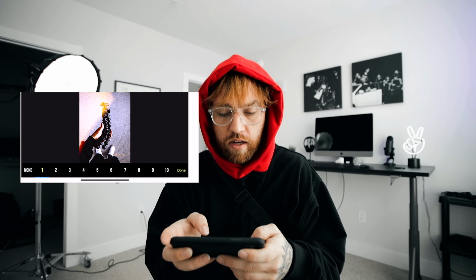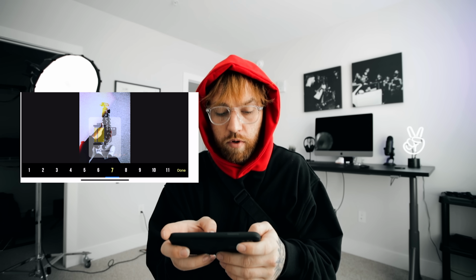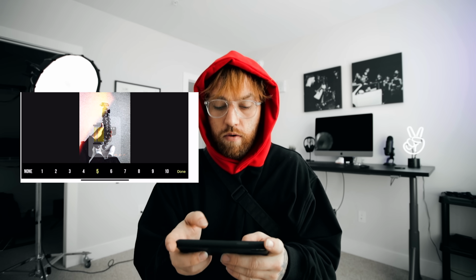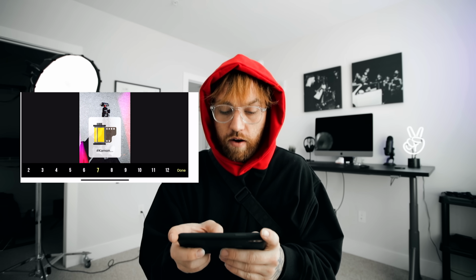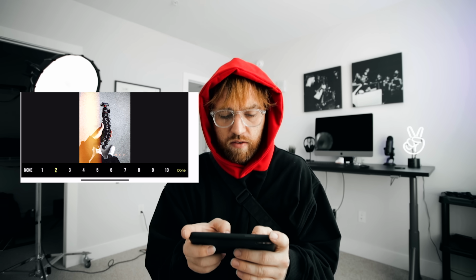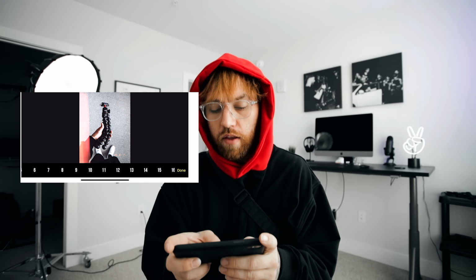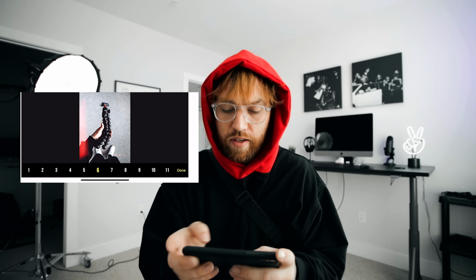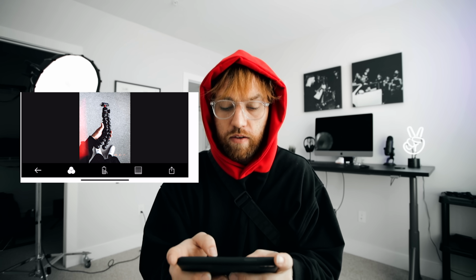And then on the left side, you have different filters that you can go through, but obviously I typically don't use any filters because I already color it in Lightroom or VSCO, so I hit none. Then in the middle, we have the actual light flares. My favorite light filters are typically 6, maybe 2. Yeah, 6, 2, and there's some other ones back in the back. I don't feel like going through all of them right now, but I'm gonna just say 6 right now. I love that little red leak on the side.